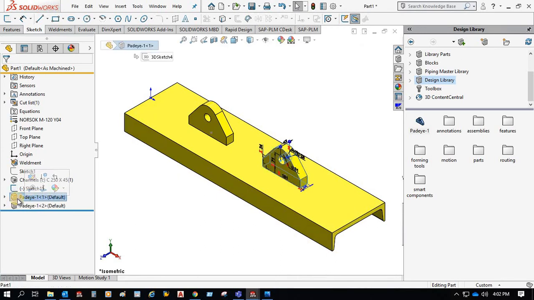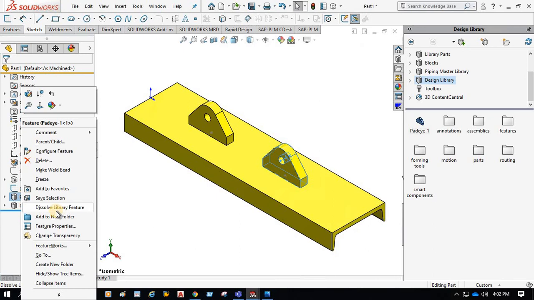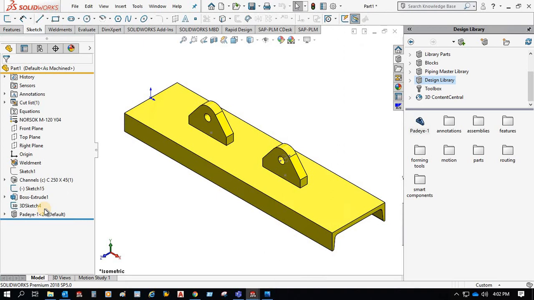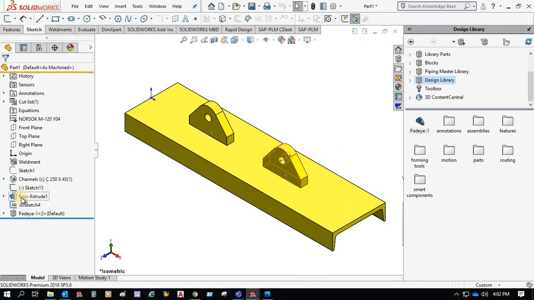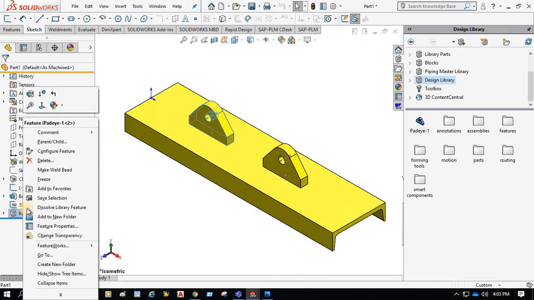Now if you see, the type of this feature is design library, so we can dissolve this library feature. Here we have the option Dissolve Library Feature. After clicking, you will see the same tree structure here. We will do it again for the next Padeye.